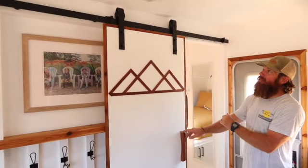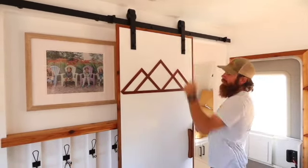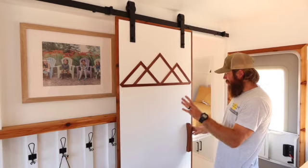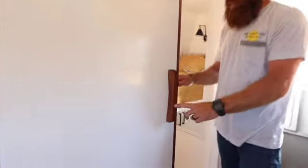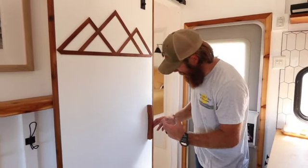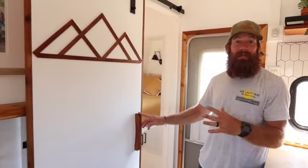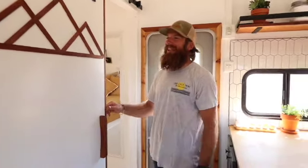And we love them. They're so functional. They have blocks so that it's not able to pop off and travel. It has a lockdown on the bottom to keep it from moving. But my favorite piece in the entire rig was this little handle. Building that, I thought it was gonna look so cool and just pull the whole door together, and it did. And it's amazing. I never know when I build these trailers what's gonna be my favorite piece. And that little thing right there was my absolute favorite piece in the whole thing. So I'm really, really happy with this barn door. I think it's beautiful, and I hope they love it.